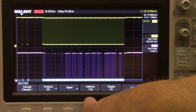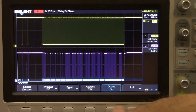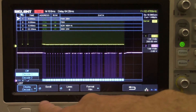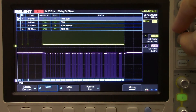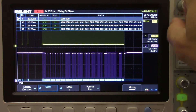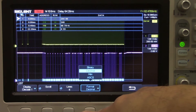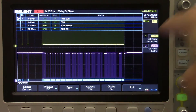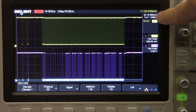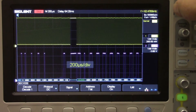We could select a different address bit type and we can turn the display on or off. You can see the blue boxes down at the bottom — each of those is going to hold the actual raw data. We can also turn on a decoding table here that provides more helpful information. We can scroll through each entry in the decode table, and each blue box on the bottom has its own entry. So we can take a closer look at the table for each individual entry for data returns, reads, or writes. We can also change the format type — we're going to stick with hex, but we also have ASCII, binary, and decimal. The more data we can collect at higher resolution, the more likely we are to successfully decode.